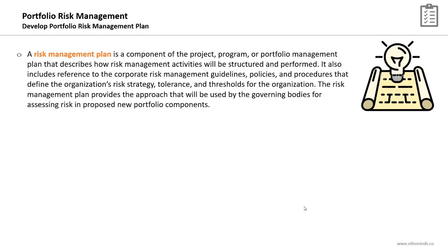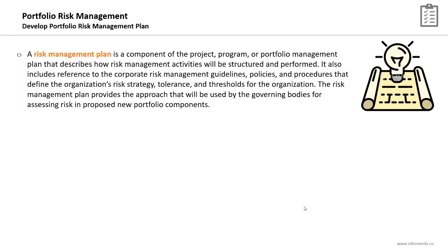It also includes reference to the corporate risk management guidelines, policies, and procedures that define the organization's risk strategy, tolerance, and thresholds for the organization. The risk management plan provides the approach that will be used by the governing bodies for assessing risk in proposed new portfolio components. So how we are going to deal with the portfolio risks, how we will identify and analyze the portfolio risks, all this will be documented as part of the portfolio risk management plan.